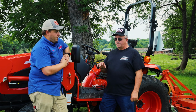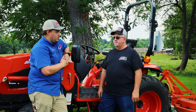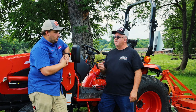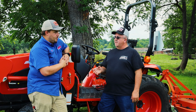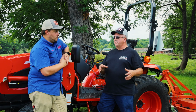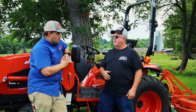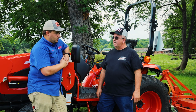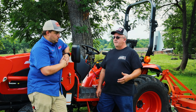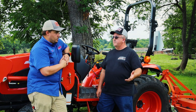Shortly after I bought it, there were a few minor adjustments that needed to be done, like the brakes needed adjusting. And actually, that's one of the reasons why I bought there. I was out of town. It was wintertime. I didn't have access to the tractor, but there was a storm coming. I knew I had to get the tractor operational. I have about a two-tenths of a mile lane to clear out. So I texted Braden. He arranged for the driver to pick it up, got it to the shop, returned it, all by texting.